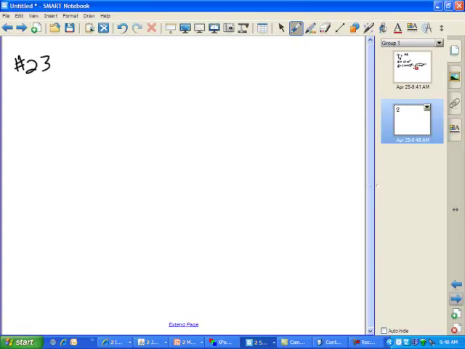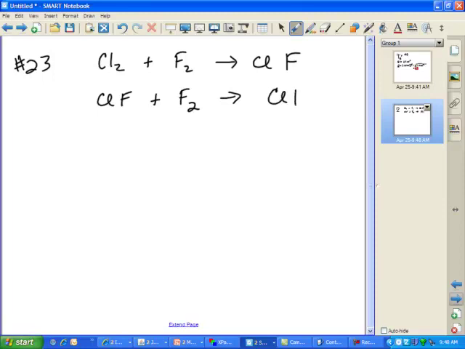So the way you have to work this is a multi-step problem, meaning you've got two equations. So the first one, and I'm just writing these down as given. So they give you those two equations, right? Then your next step is you need to see how certain ones cancel out. So do you see how these two are going to cancel right here? Now before you do that, make sure these are balanced. So go ahead and balance each equation.